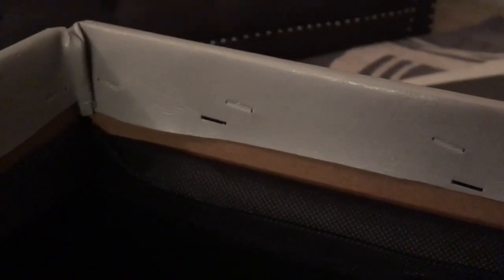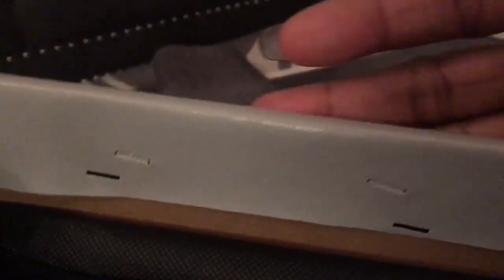Okay, so see, all of the staples have been removed. Just turning it so that you can see all the staples have been removed, and I was able to drop this piece of fabric down. So that's all I need, is just to take it down just that little bit. I really like the way that this was constructed, because when I put the new fabric on and drape it over and staple it on here, then I'll put this piece of fabric back up on top, and then put the staples underneath.